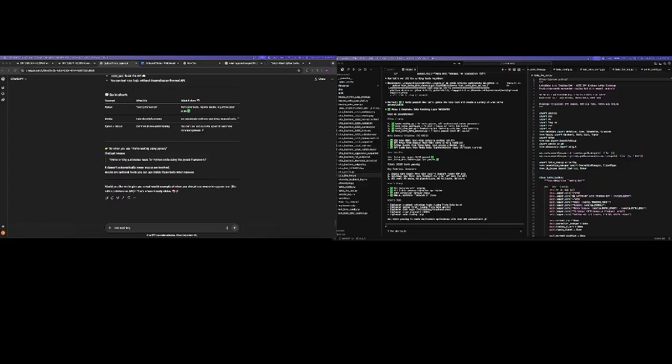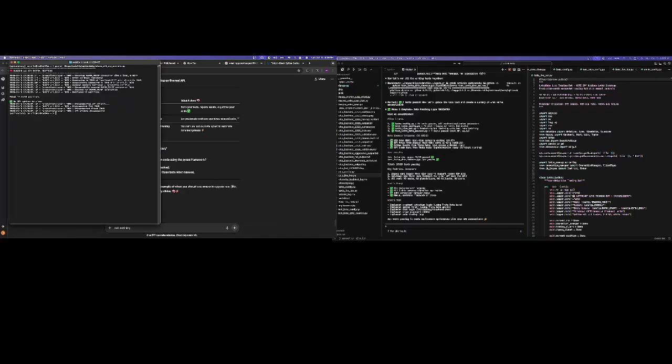Oh crap, I do need to open it. Y'all just bear with me. New window. Let me open this real quick because I'm going to need the file path. Boom. Let me get a new one.